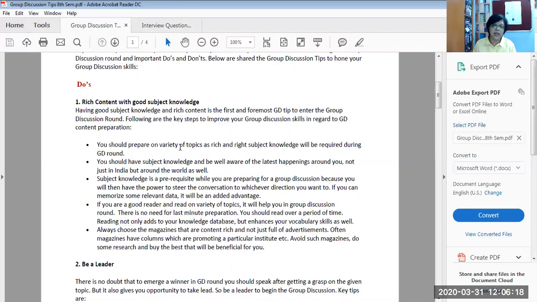So once you get that, write down the points that you understood after what the examiner clarified. After you get the clarification, instead of thinking how will I approach, what will I do to show my leadership qualities, what will I do to stop this thing, what will I do to carry on the conversation and all those things, just focus on the topic.